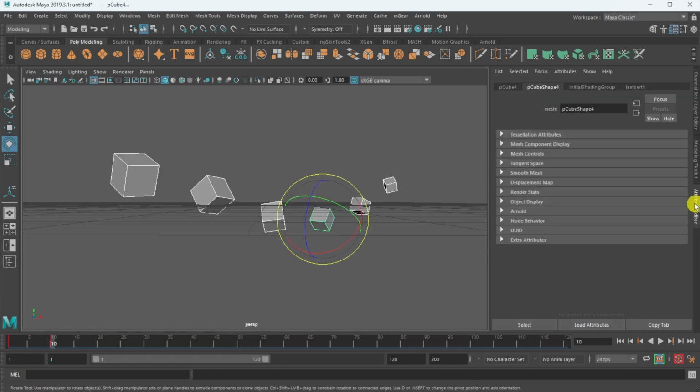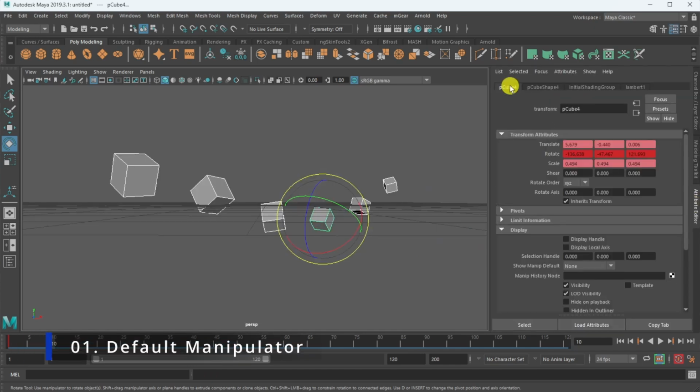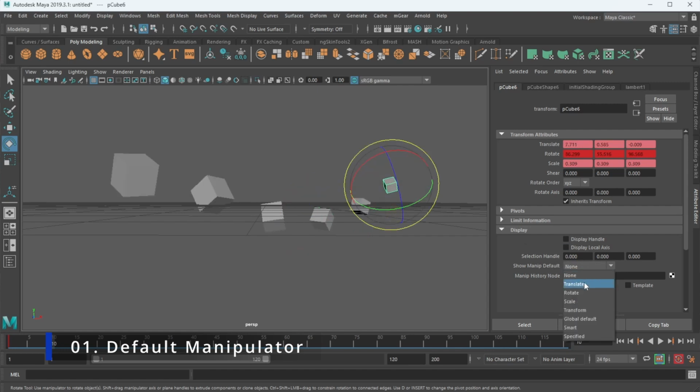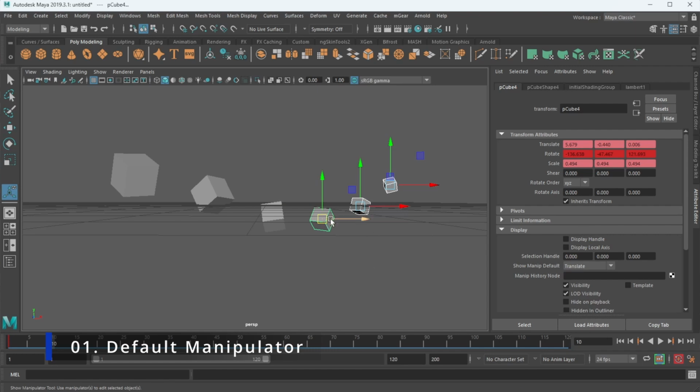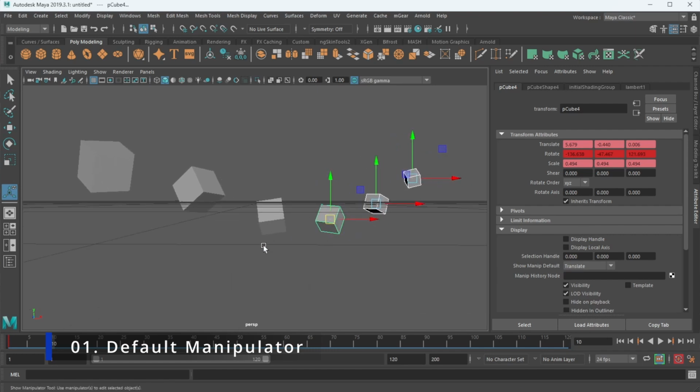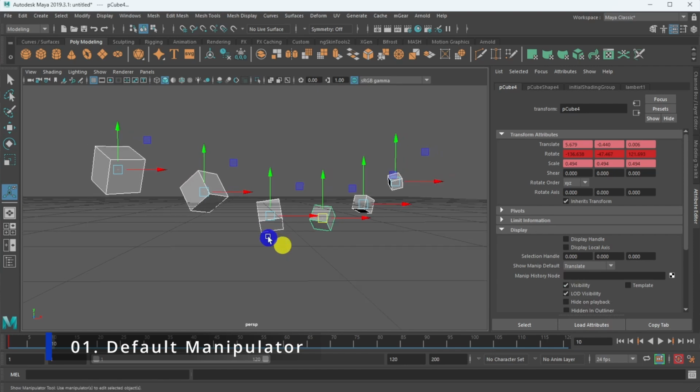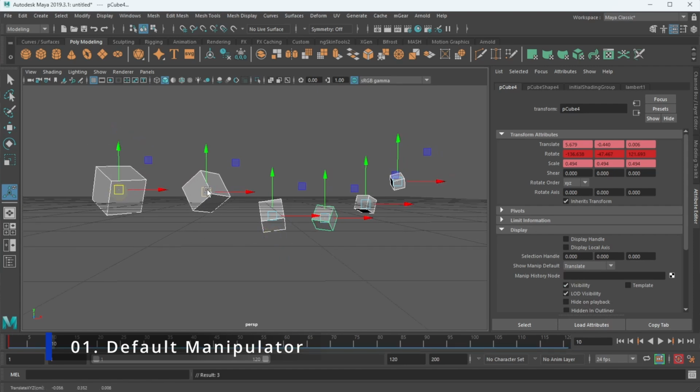There is a feature in Maya, in the attribute editor, where you click on the transform. It's called show manip default, which is fantastic. I can go in here and change this to translate. The same with this one. Let's do one more. Go. So now if I hit the hotkey T, you'll see a separate manipulator for each one of these, which is great. I would still obviously have to do it to all of them, but once it's done on all of them, they all have this ability enabled, which is great.